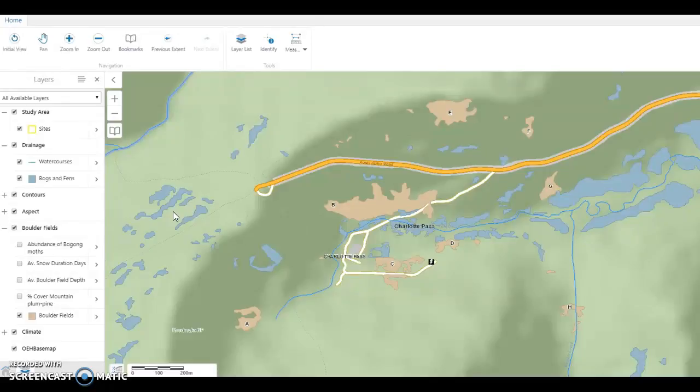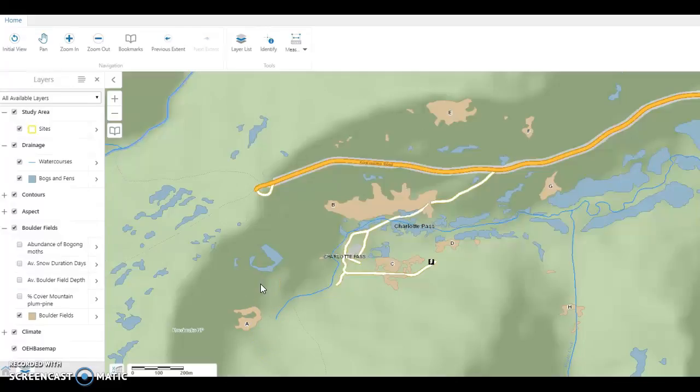Okay, so you have to review each of the 8 boulder fields, and you score a 1 next to any field that has a river flowing through it and or is immediately adjacent to an area of alpine bog or a fen. So if you just have a quick look over your map, let's look at A first. That's not immediately adjacent, no river flowing through it, so you can't score that as a 1.